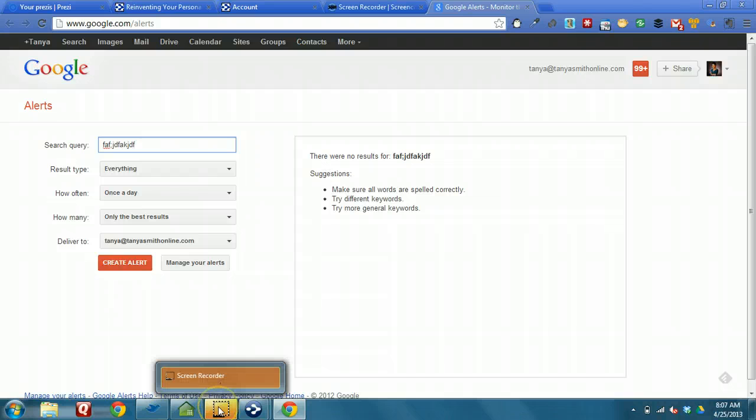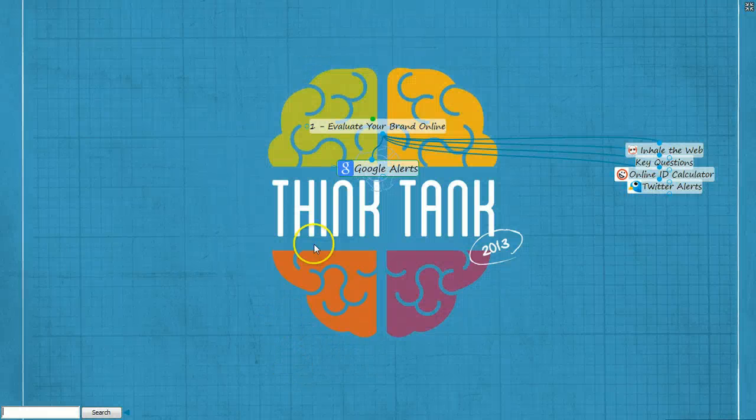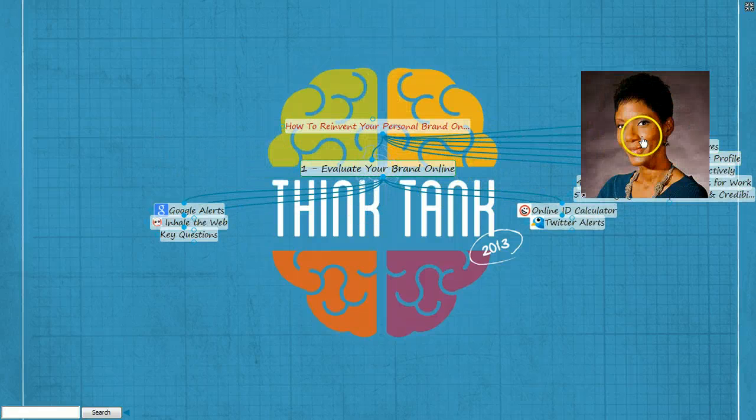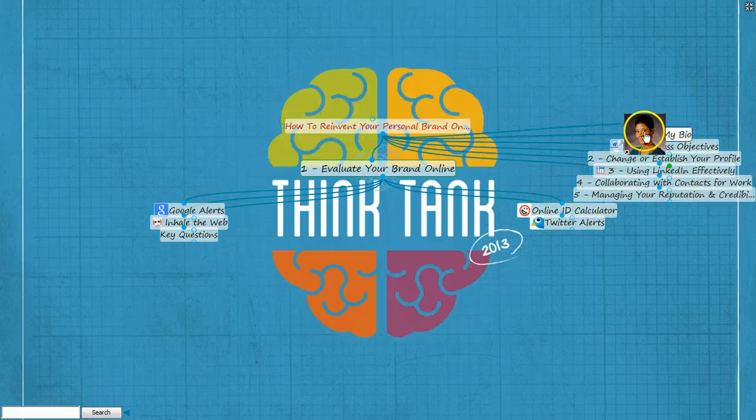So that's pretty cool. Another thing that this allows you to do, and I've actually switched over to a different view of this so that you can see this on my desktop, is you can actually plug in photos.